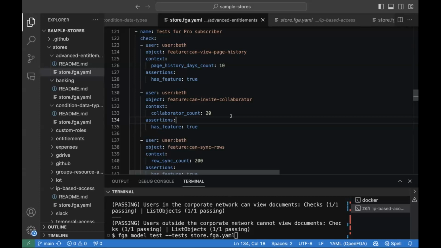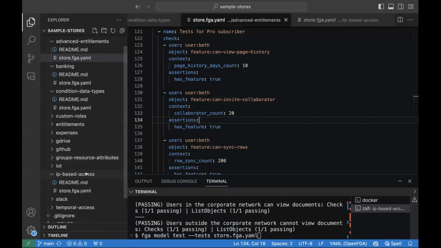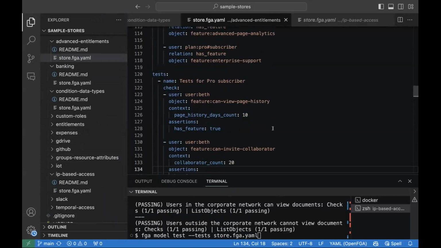But that is the idea. You combine data that is in the tuple with data you send in the context. In the first example, the data that was in the tuple was the company IP range, okay? And the data that we sent in the context was the IP of the user, right? And in this case, they are the limits of the collaboration. I should explain that better. Thank you, Andrew, for the question.